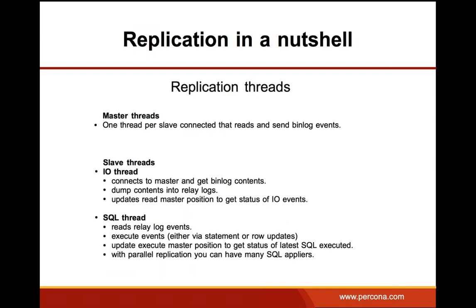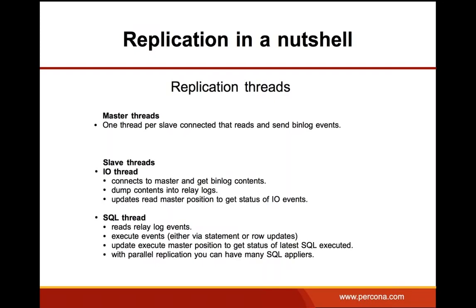What threads are involved in a replication environment? The master opens a thread per each slave that is connected. This thread is called binlog dump, and basically this thread reads the contents of the binary log file and pushes these changes to the slaves. You will see this thread running only when a slave is connected to a master. So if you don't have any replication slave running, you won't see anything on the master running. But if you connect one or more slaves, you will see one thread per slave doing binlog dumps.